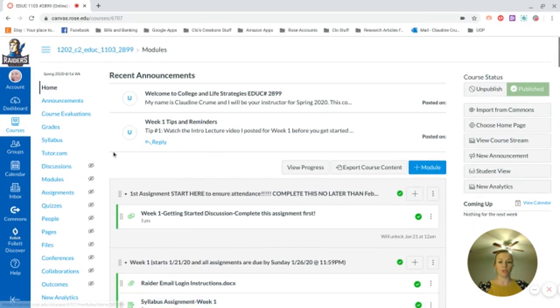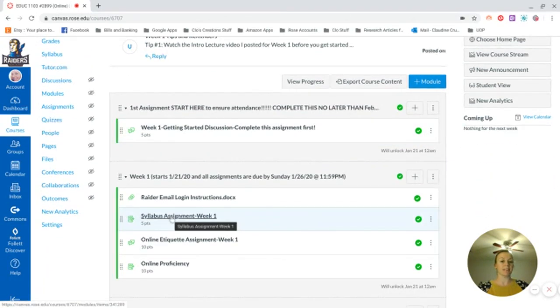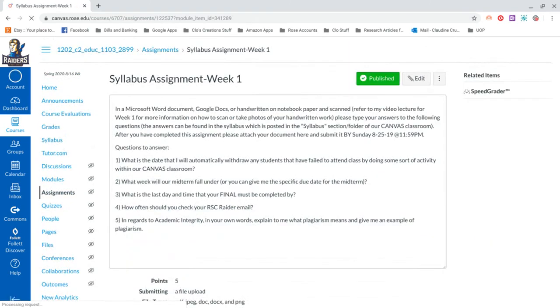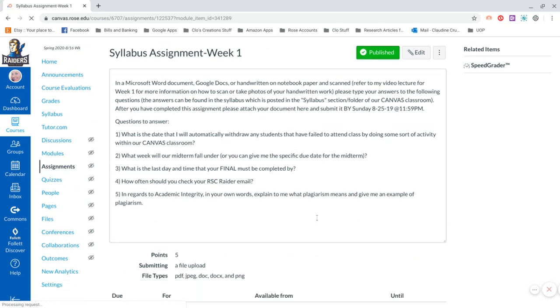So remember I said your syllabus is right here. When you click on the syllabus assignment, it's going to give you instructions. It's asking you to answer a certain set of questions that have to do specifically with my syllabus. So you have to make sure you read the syllabus, and then you'll go on here and click and answer it. It's another discussion post. Actually, let me make sure it is a discussion post before I tell you it is one, but I'm pretty sure. Yes, it is. Oh no, it's a file upload.